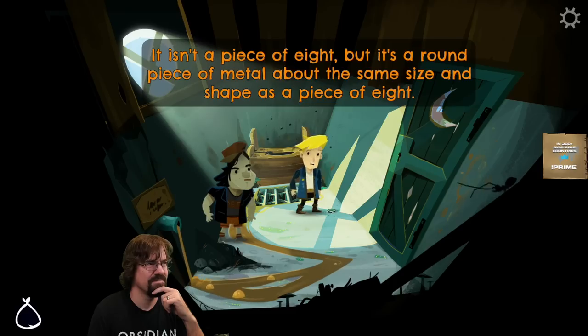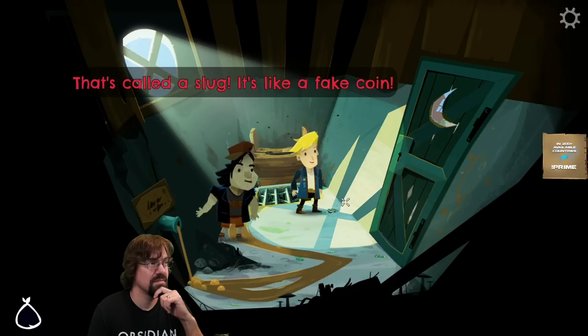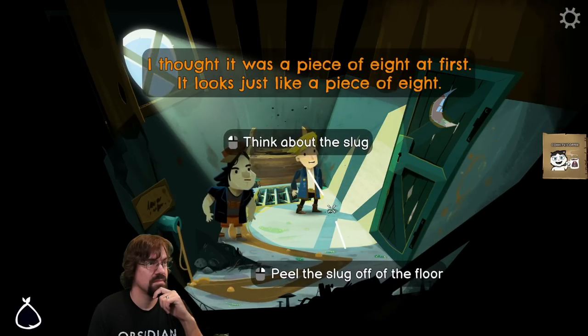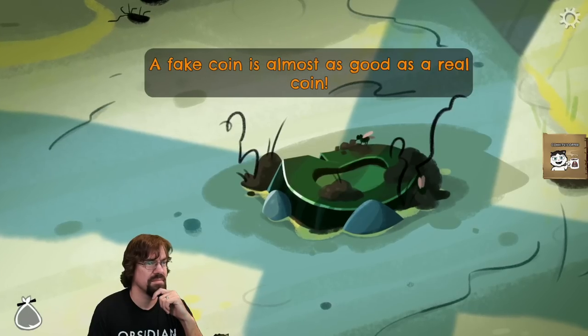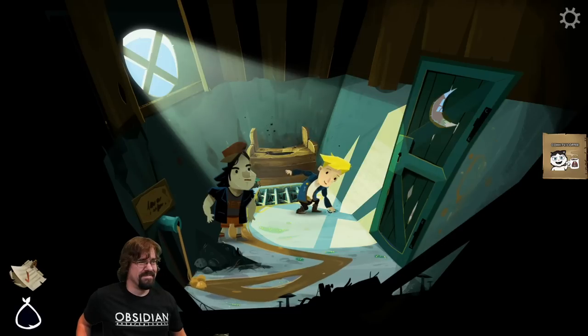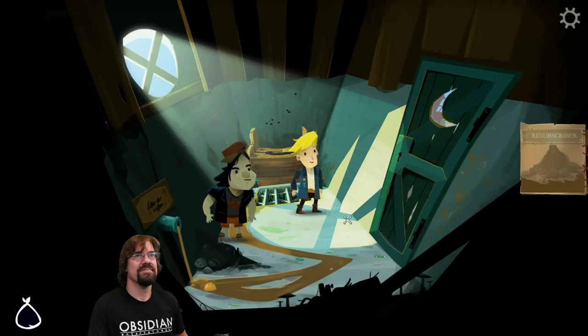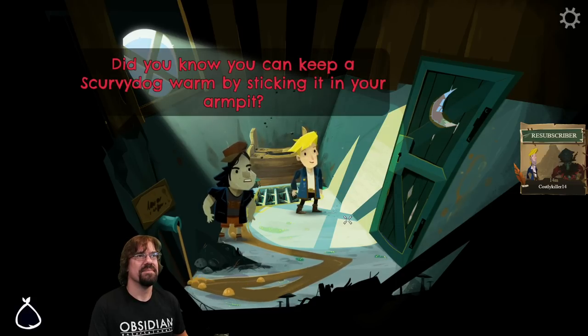Gross. It isn't a piece of eight, but it's a round piece of metal about the same size and shape as a piece of eight. That's called a slug. It's like a fake coin. I thought it was a piece of eight at first. A fake coin is almost as good as a real coin. One second. Did you know you can keep a scurvy dog warm by sticking it in your armpit?